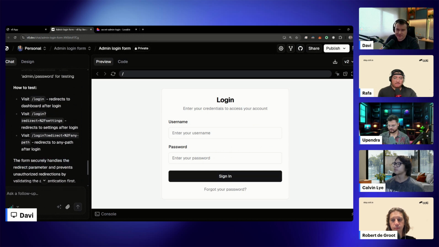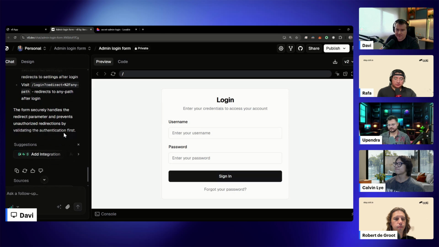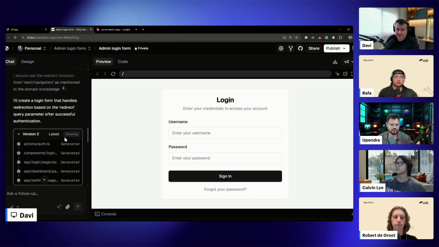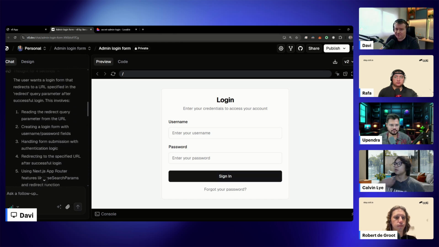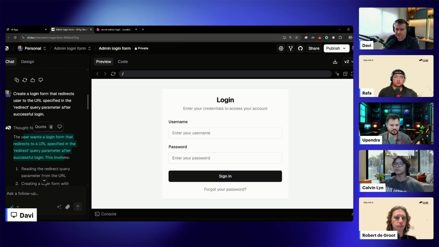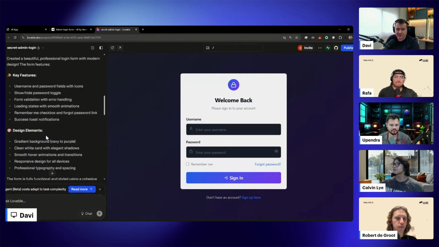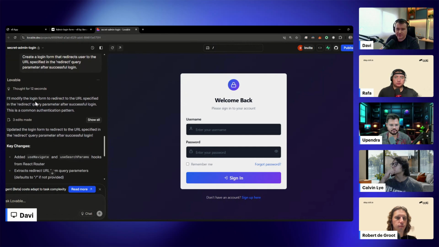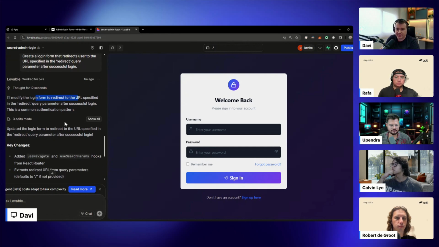So here, redirect to dashboard after login. Probably there is some kind of validation, because the form securely handles the redirect parameter and prevents unauthorized redirections by validating the authentication first. Okay, so no direct warnings. Let me check Lovable. Okay, modify the login form.